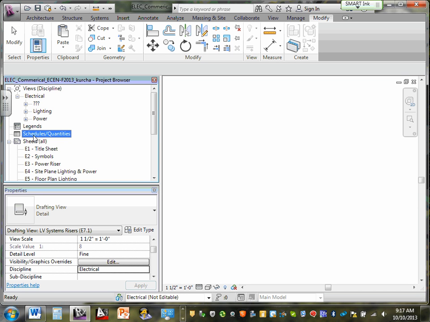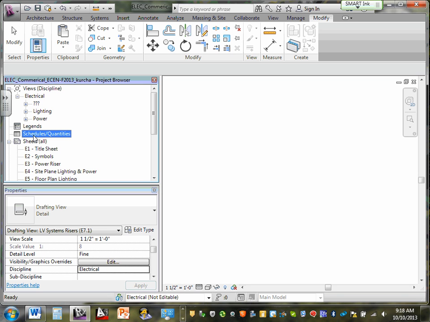Unlike CAD, Revit has some intelligence in it. If you circuit this lighting fixture to a voltage that's not rated for, it will tell you, are you knucklehead? I can't circuit it. Unlike CAD, where you can put a 240 across this 120 lighting fixture, and CAD wouldn't tell you much for the most part. So when we have the panel, we set the voltage, we set the amps, we circuit to the panel. Now we're done. Then you hit run schedules.